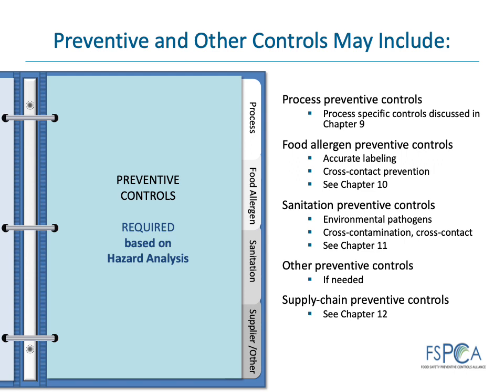Supply chain preventive controls include supplier approval and verification activities for ingredients and raw materials that have hazards for which the control is applied by the supplier. These ingredients are identified through hazard analysis. Chapter 12, Supply Chain Program, discusses supplier-related activities. In some cases, there may be other controls used by a facility as part of their food safety system, such as transportation controls, which would also be included here. As you can see, we have a lot of work to do.